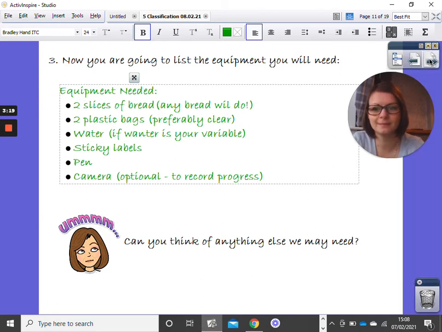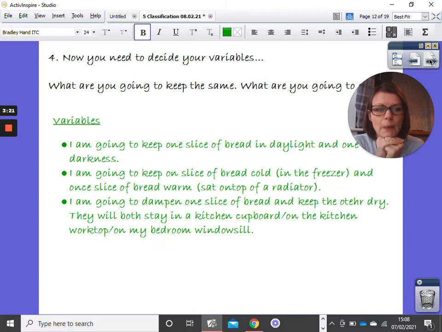Done that? Super. So now you need to decide on your variables. What are you going to keep the same and what is going to be different for your 2 slices of bread? Are you going to keep one in daylight and one in darkness? Are you going to keep one cold and one warm? Are you going to keep one damp and one dry? You're not going to do all of these. You just need to choose which one you are going to observe over time.